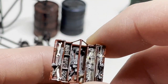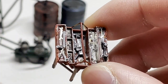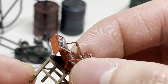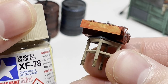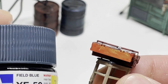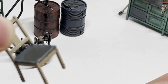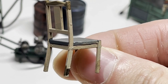Here is the toolbox itself, with the little footrest or little seat. I dirtied up the seat. This I used wooden deck tan. And then German, I used field blue for the seating. So the chair, and then I just put black wash on there to dirty it up.